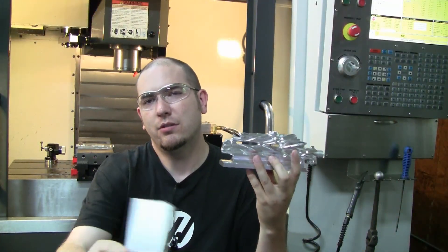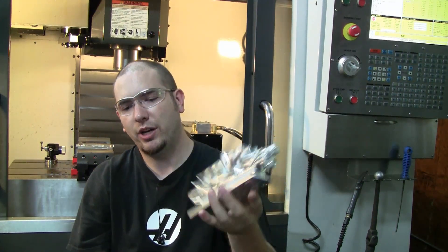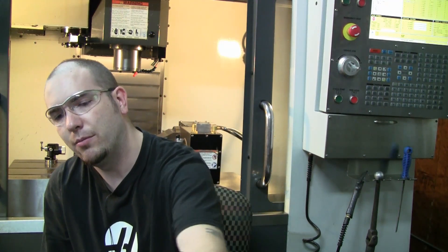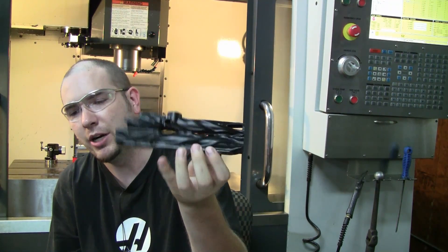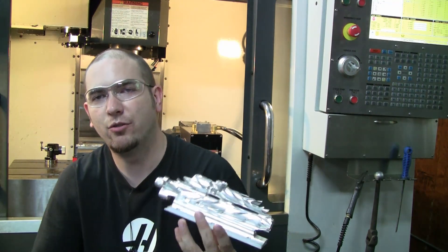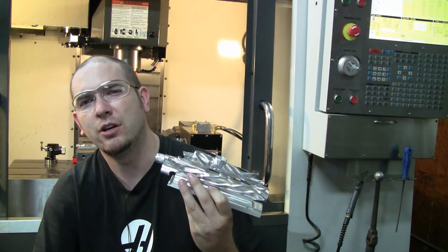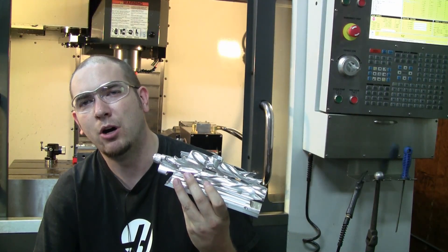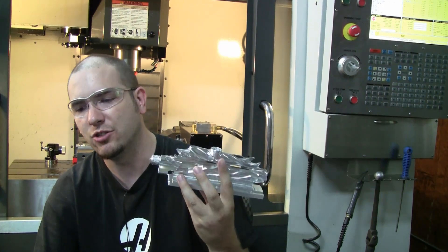I have right in front of me a block of metal. This is how they started a couple weeks ago, and it goes all the way to something like this, which is a completely finished auto cocker body. I'm going to try to keep this brief because I know you came here to see cutting, not talking, but hopefully this will answer some recurring questions about how these items are actually produced — we do them all internally, 100% from a chunk of metal to a finished body.